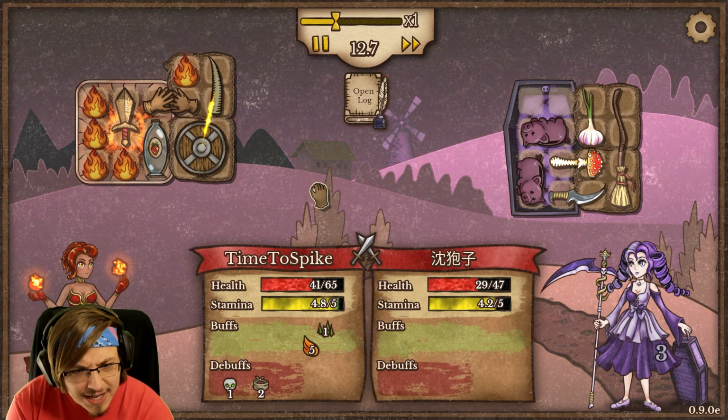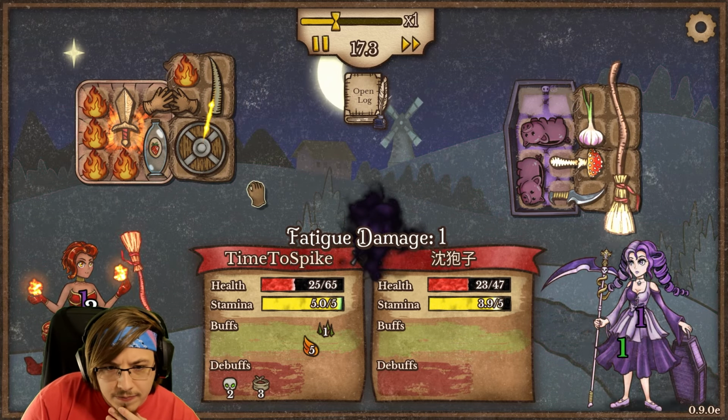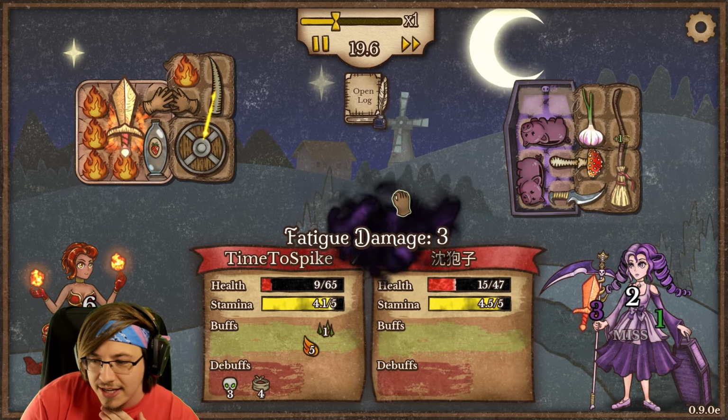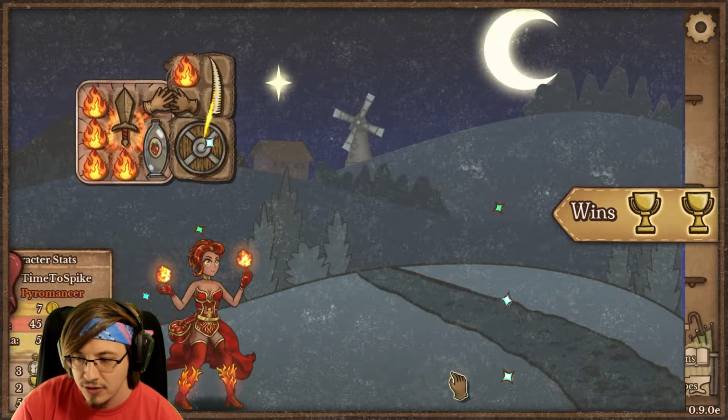Okay, so we're attacking more. We're getting more and more of this fire, this heat build. I think we're going to lose, though. Yeah, so we lost our first round. We lost one of our lives. So sad for us.